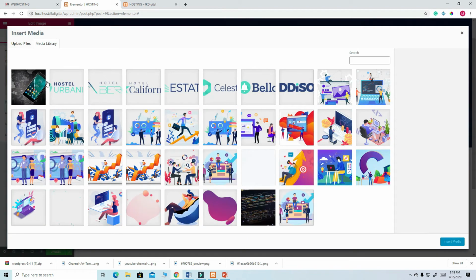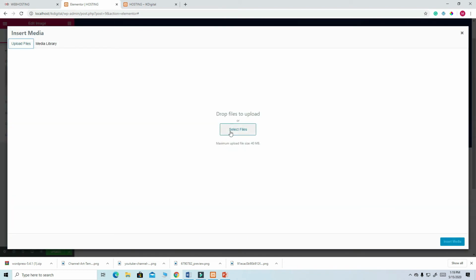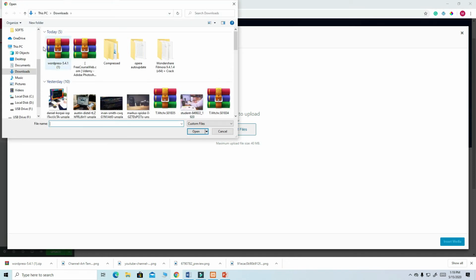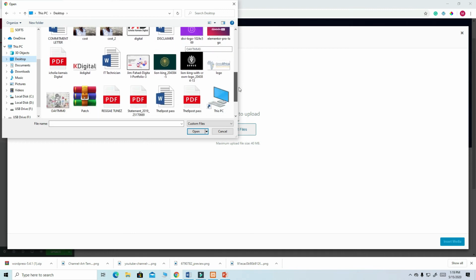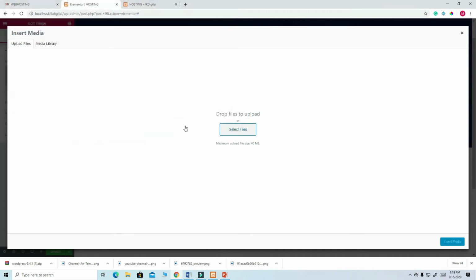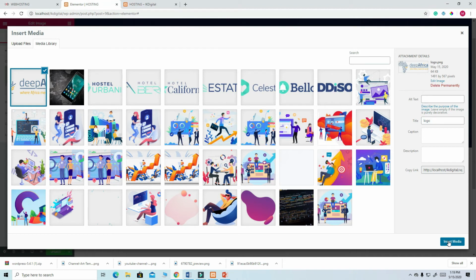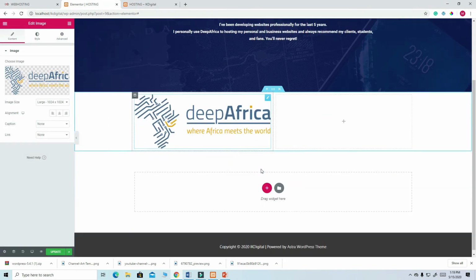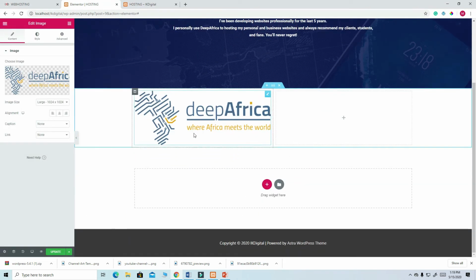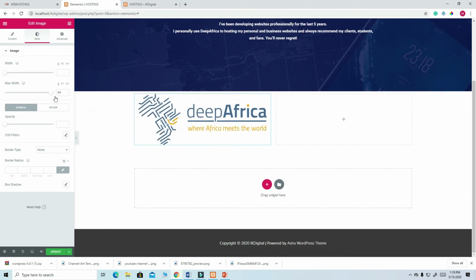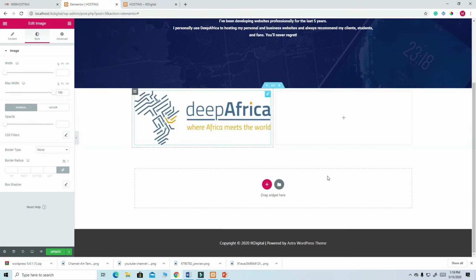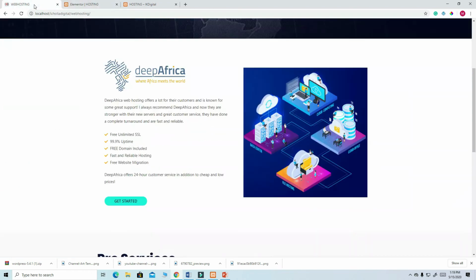Okay, an image, and then we will select it, upload, desktop. Let's look for Deep Africa. So we insert it. That's how it's going to look like.